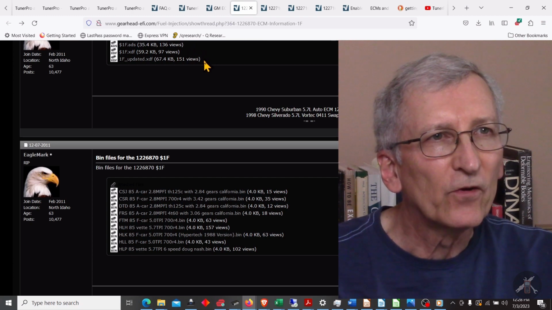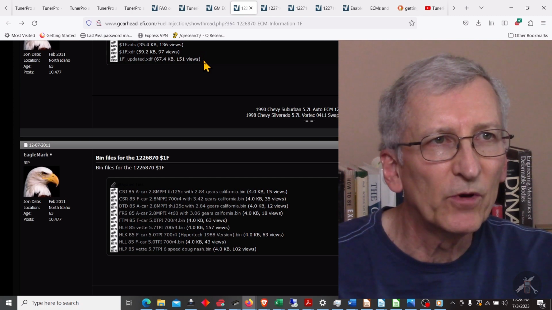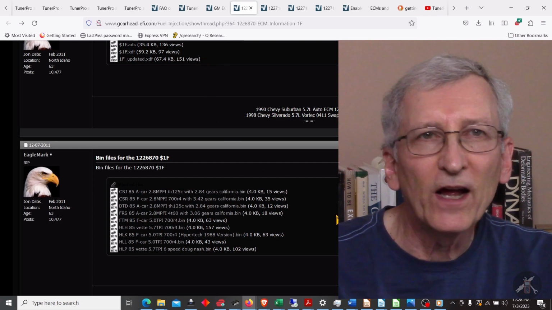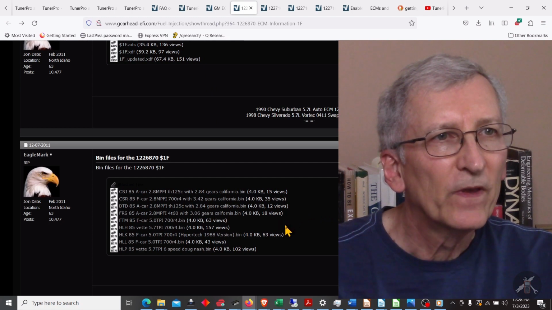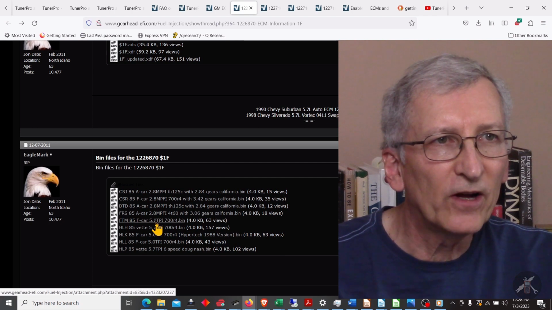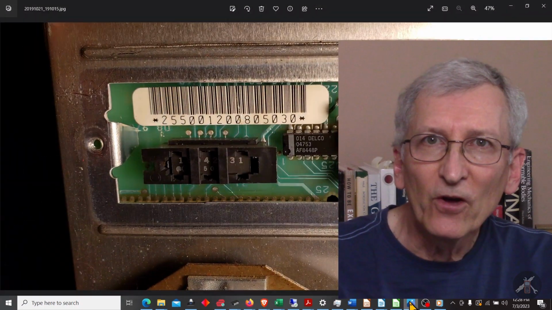Here's one that they call updated that's a little bit larger and has a little bit more data. Then down below here, there's a whole stack. These are bin files, binary files. So if I go down here, there's the one that says FTM 85F car 5-liter TP tune port automatic 700R4. That's mine. How do I know that's mine?